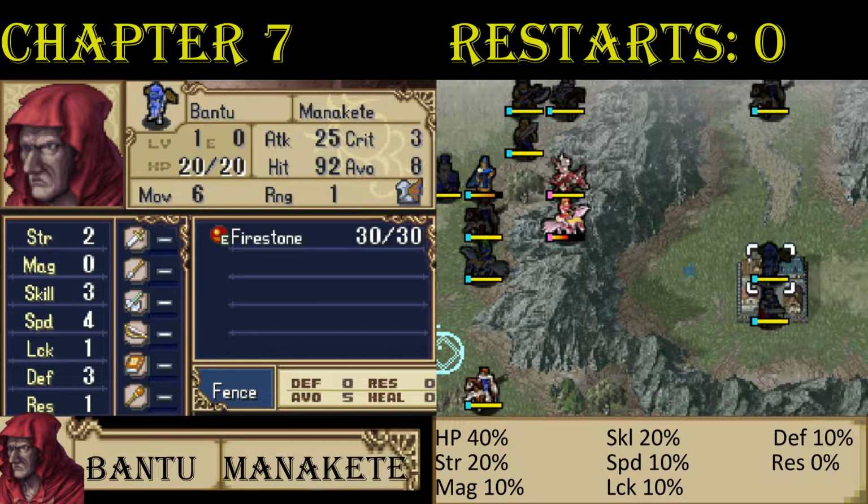Still, it's pretty cool to have a dragon fighting on your team at this point in the game, and Bantu is actually very, very essential for a certain story event later. Even if you plan to leave him out of real fights, do not forget to pick him up here and do not let him die. You'll seriously regret it if you don't have him around when the time comes.